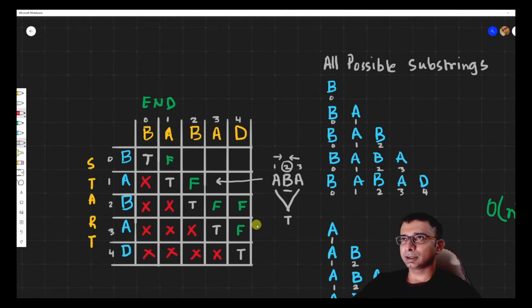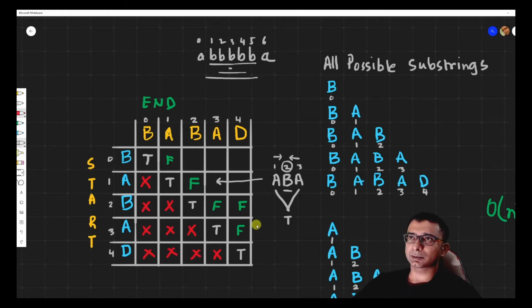Because if you remember, however big a string we have, let's say this is a string, right? I first knew this is a palindrome, then I knew this is a palindrome. Now I know this is a palindrome. So had this been a string like this, what I need to do is check the substring 0 plus 1 and 6 minus 1, so basically 1 to 5.